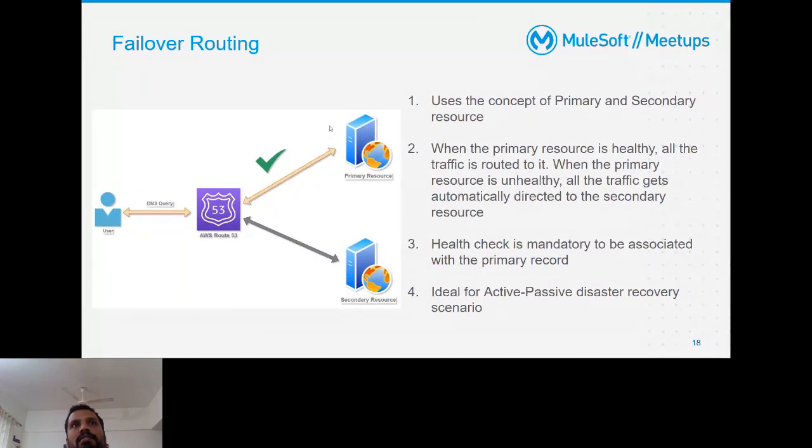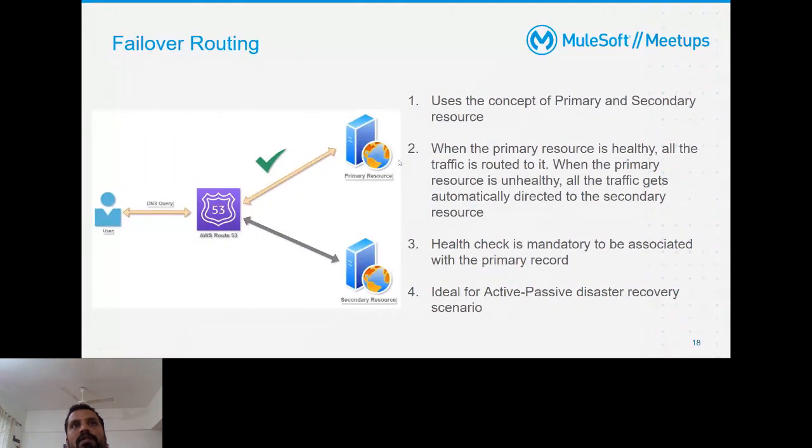So for this use case, let's consider there is a MuleSoft API deployed over here, and we also have the same MuleSoft API deployed over here. Now there's AWS Route 53 in between, and the user is trying to access the API. The user is completely transparent to which server the request is going to go.